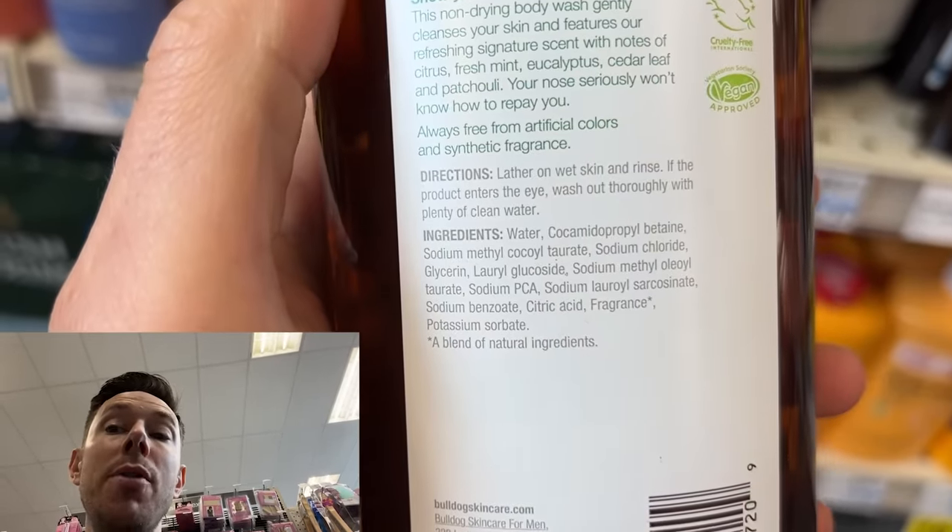That is it for just some of the aisles here in the personal care section. It's bad news overall — you really don't want these products going on your skin multiple times a day when they have these hormone-disrupting, terrible ingredients. I'll do more of these in the future because there are other aisles too, but grab some of the good ones — I'll put a full list down below. Take advantage of the Thrive Market offer: click my link for 30% off your first order and a free gift.